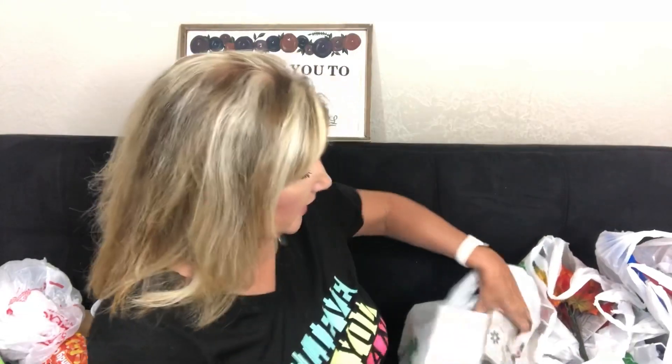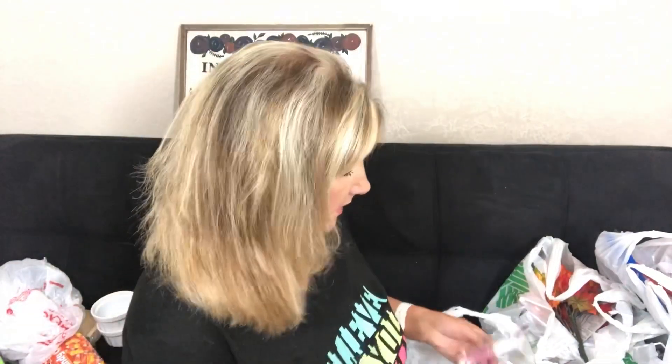Let's jump over to Dollar Tree. I know you don't want to hang on here forever and I don't either. Puffs — do you guys buy Puffs? I love Puffs, they're my favorite. I went ahead and got a couple boxes. I also got this LA Colors little lip gloss — I use this type of lip gloss in my purse a lot, it keeps my lips moist.